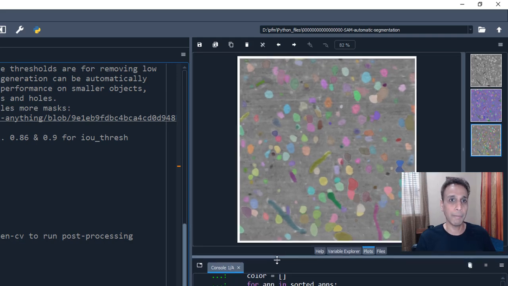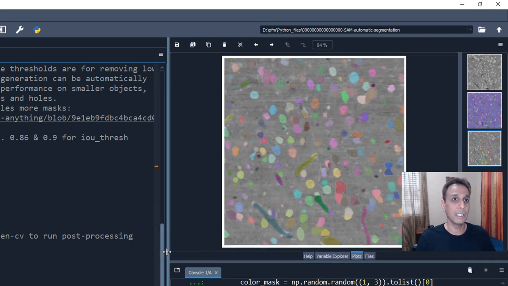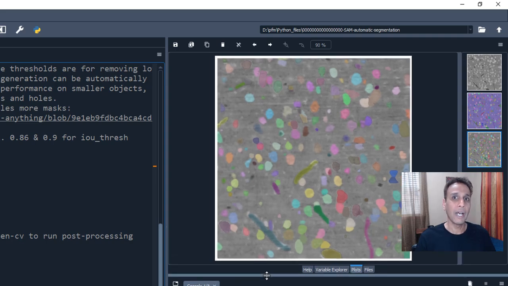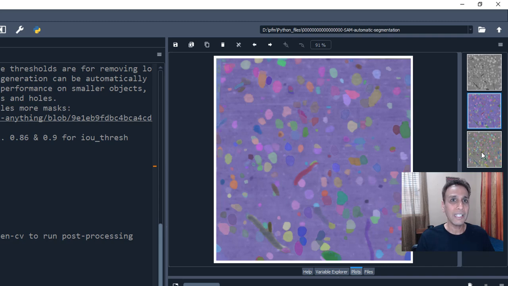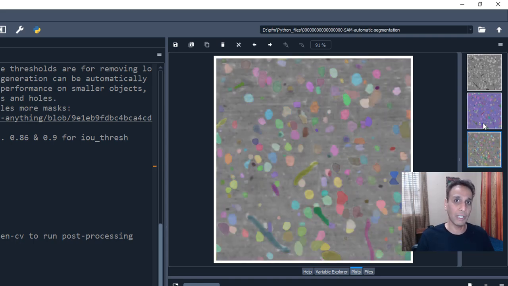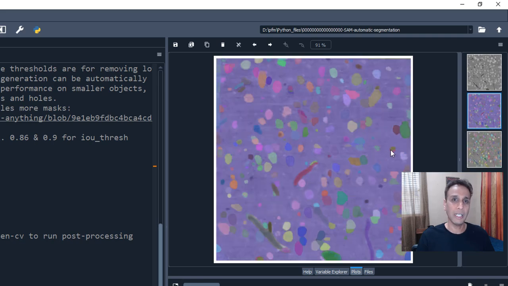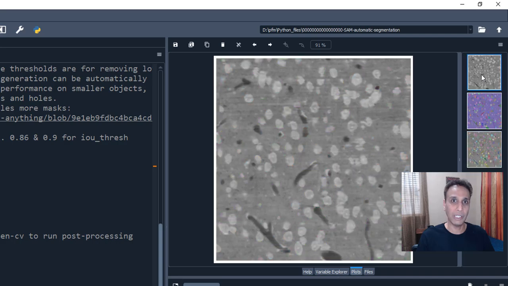Let me go ahead and expand this so you can see it in a better way. Now let's compare this image with the previous one. You see how, in the previous one, it also recognized the entire background as an object because you see how it colored it in purple, but here you actually are detecting the real objects right there. Isn't that incredible? Now look at this small region right here. If I go back, it was kind of weird. It's now accurate, and this is how the original one is. Okay, so there you go.